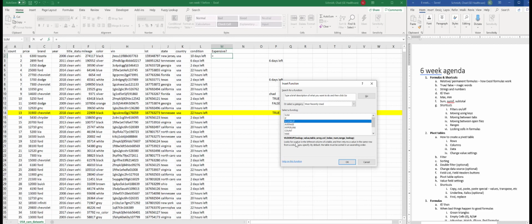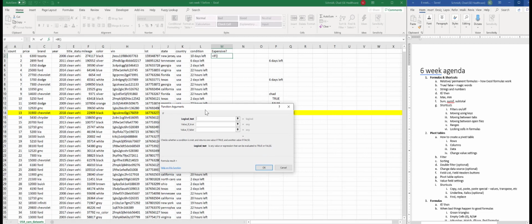So do I need to do a VLOOKUP? It gives you a little definition of the VLOOKUP. In this case, we're going to use the IF function, and it'll step you through it. It's a wizard. So I'll click on IF, and if that's not immediately there for you, you can type IF, click Go. You get all these different things that probably have to do with an IF statement. We're going to just go with the basic one, so we're going to click OK.